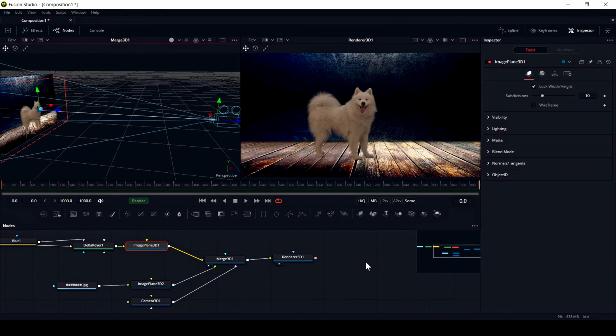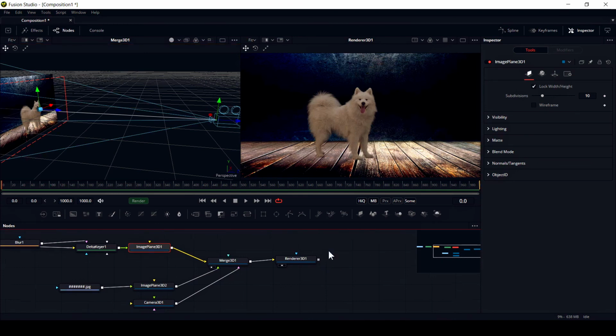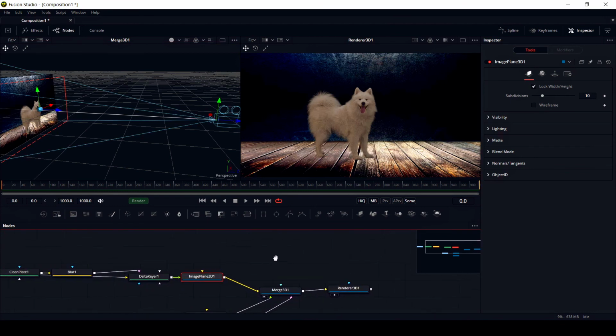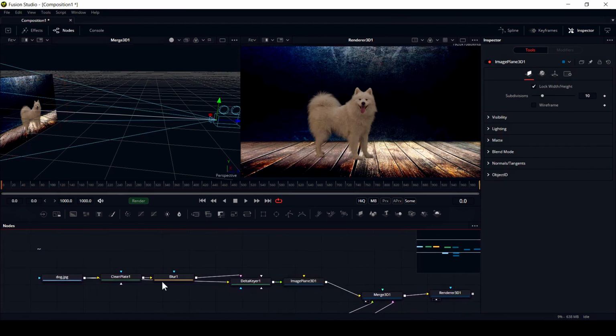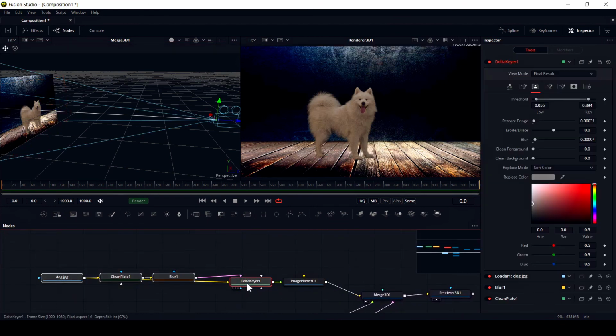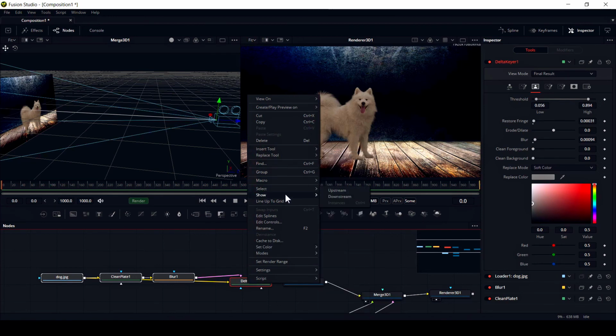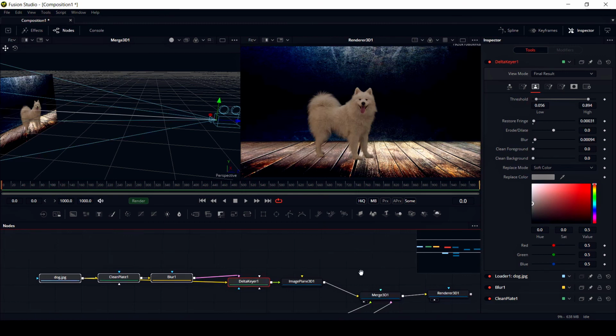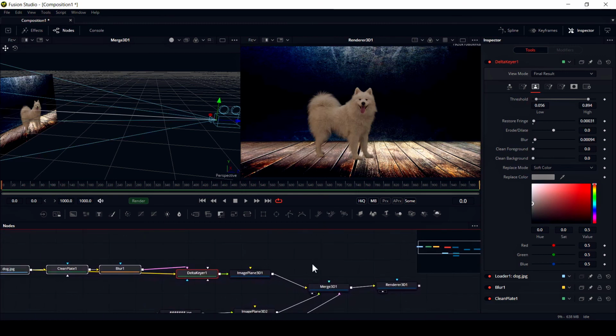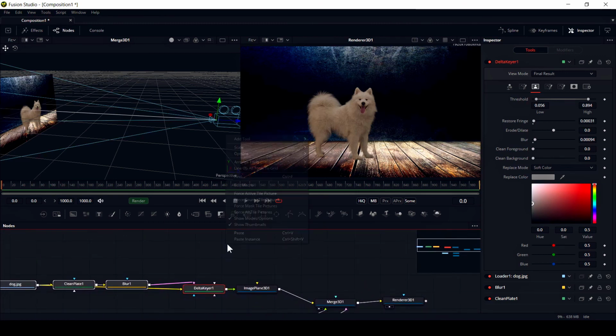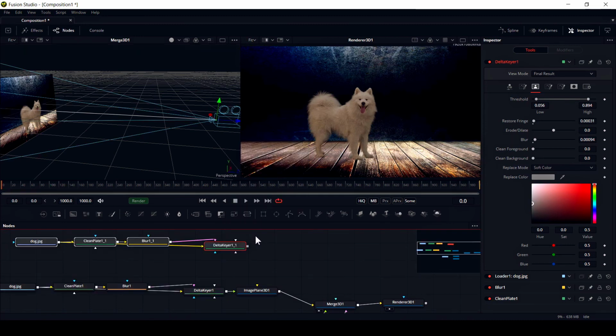Okay, great. And to get the shadow and reflection, we can fake the scene here. For example, I'm going to copy these nodes from here, copy and paste it here.